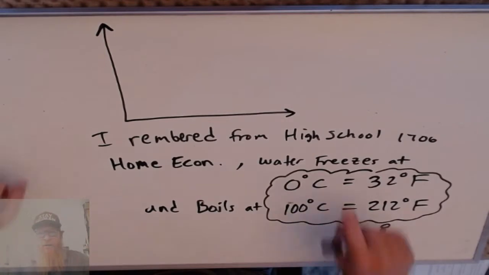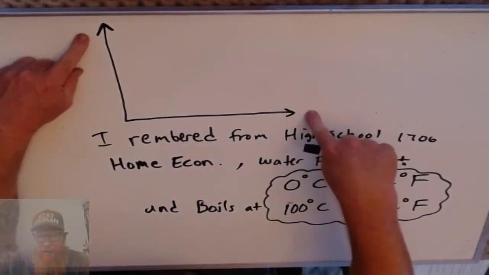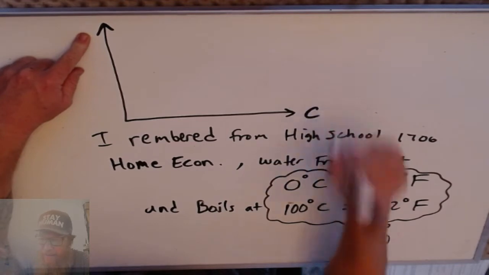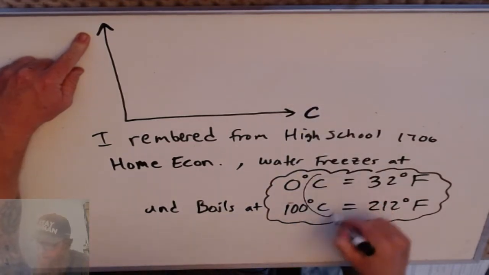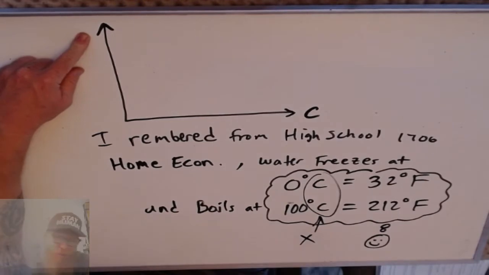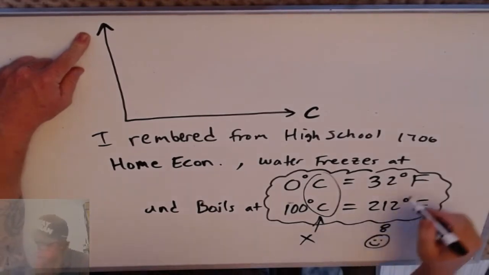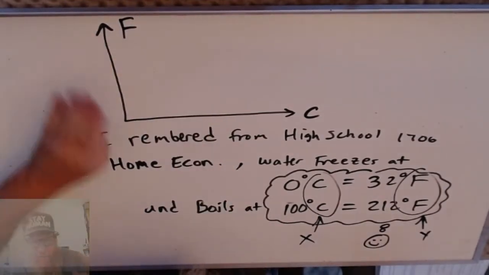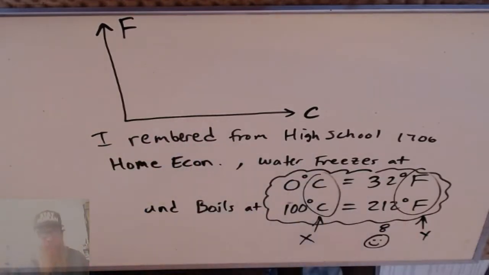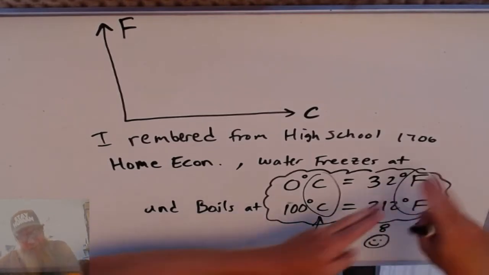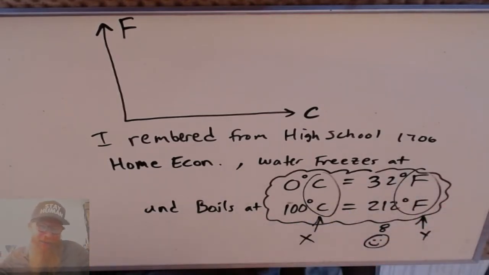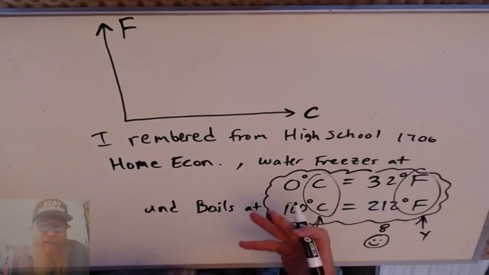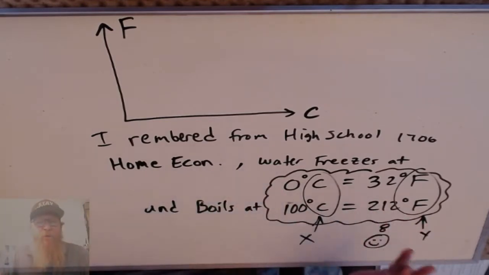Now you have to make a choice as to which one is going to be your x and which one's going to be y. I'm going to let C be x. That's my Celsius. Once you make up your mind, that's it. Now you're stuck with that. And then I'm going to let F be the y. So F is going to act like the y. That's our ordinate, and C is going to be our abscissa. Now, why did I choose it that way? Because X is on the left and Y is on the right. I honestly did it that way for simplicity. It just seemed easier. And by the way, if you do it the other way, you will still get the same answer. It might look different, but it would be an equivalent result.